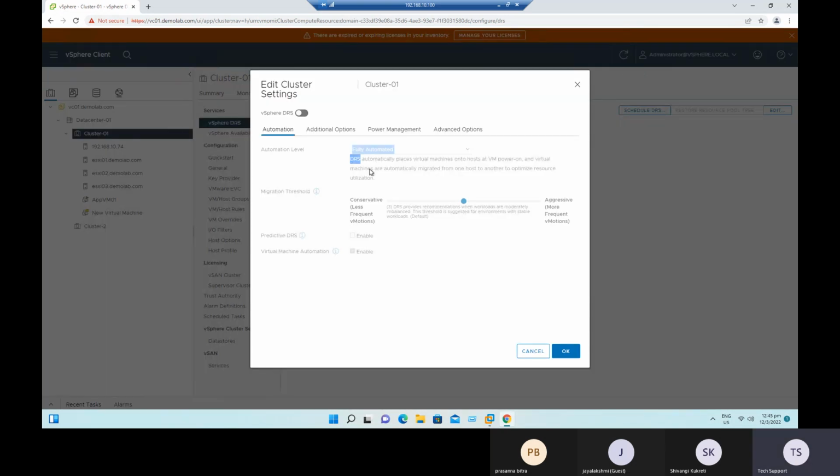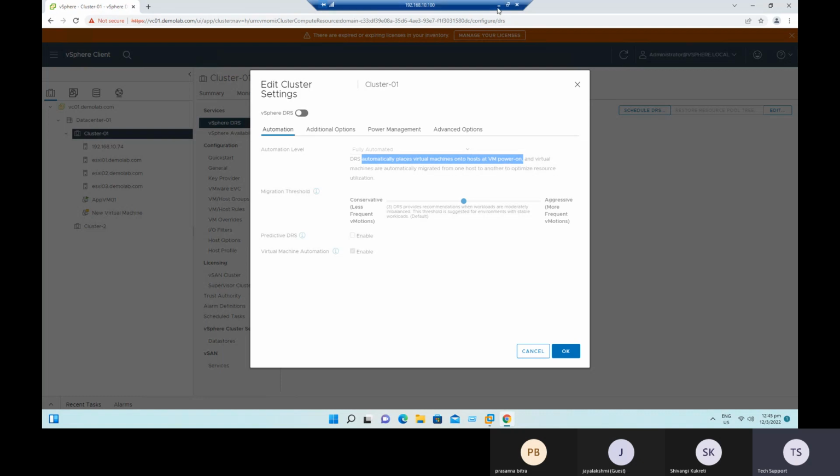See, try to read this description point. DRS automation level is fully automated. What this fully automated method does is DRS automatically places your virtual machines onto hosts at VM power on state. So when you read this point, DRS also uses the vMotion technique.